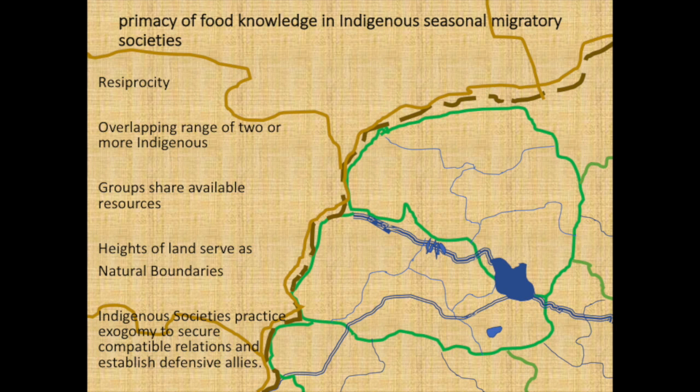The lake might hold wild rice, for instance. Families from a number of territories would coalesce around the lake during the early fall for the rice harvest and share in that rice harvest, because the need for labor intensity was stronger then than it would be in the depth of winter when much of the area would be covered by snow. Reciprocity was practiced. Also, there were overlapping ranges of two or more indigenous groups. Overlapping uses could be shared, but primarily the focus for preserving and developing the replenishment cycles was the business of a particular unit of that domestic mode of production.